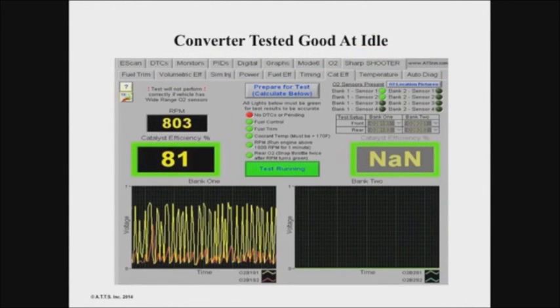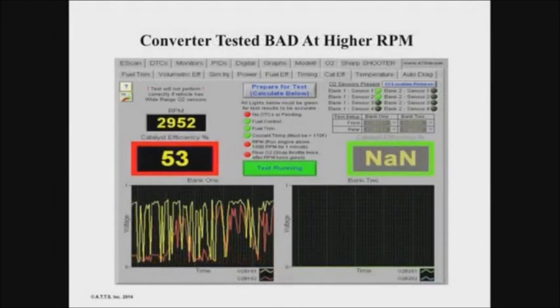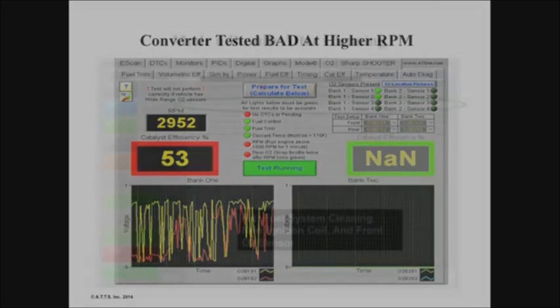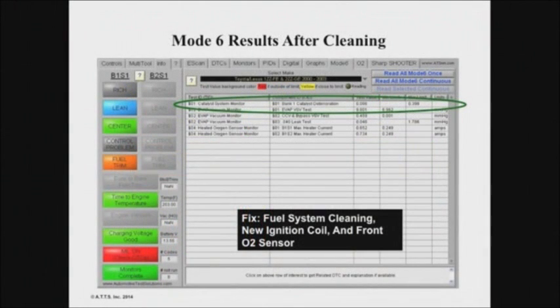Do you like that? We not only want to check at idle. The point I want to bring here, what happens when I bring the RPM up? It's starting to mimic the rear, right? Cleaning it up, we come back to a very, very low reading. Fuel, new coils, and a front O2, this car was on its way without a problem.